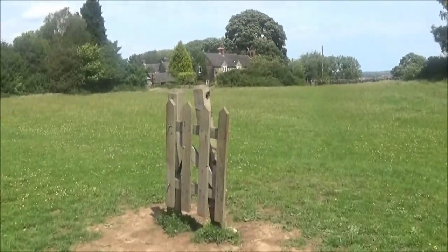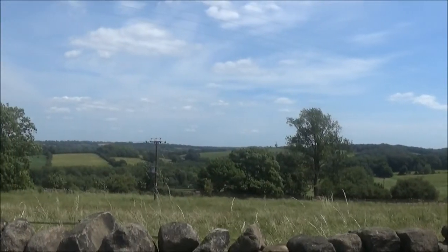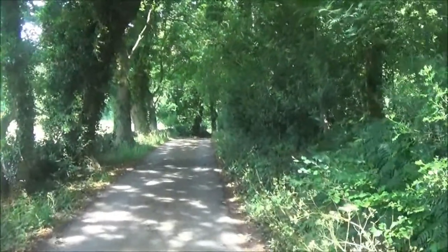This looks like a little gate we've got to go through. Today isn't any ordinary walk — it was Louisa's birthday yesterday, so it's actually a special birthday walk. I didn't actually know Lauren was going to announce that to the camera. So yeah, it was my birthday yesterday, it was a great day. No better way to carry on the celebrations than going on a walk today. We hope you enjoy it.